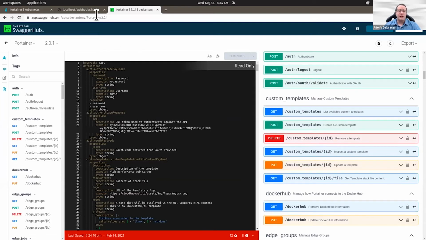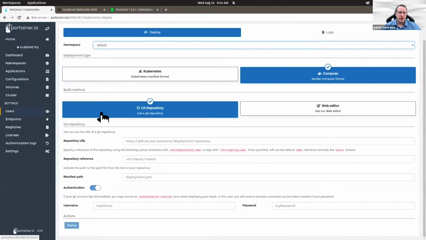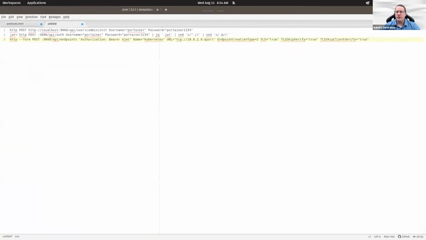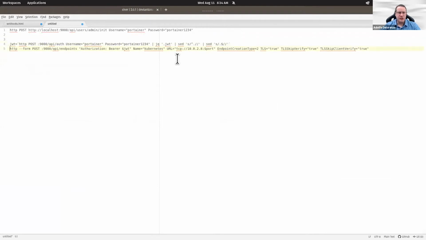So for instance, if you want to do automation and you have a deployment, be that on Docker, Swarm, or even Kubernetes, I have an example here, I hope you can see my screen. Basically, we use a utility.